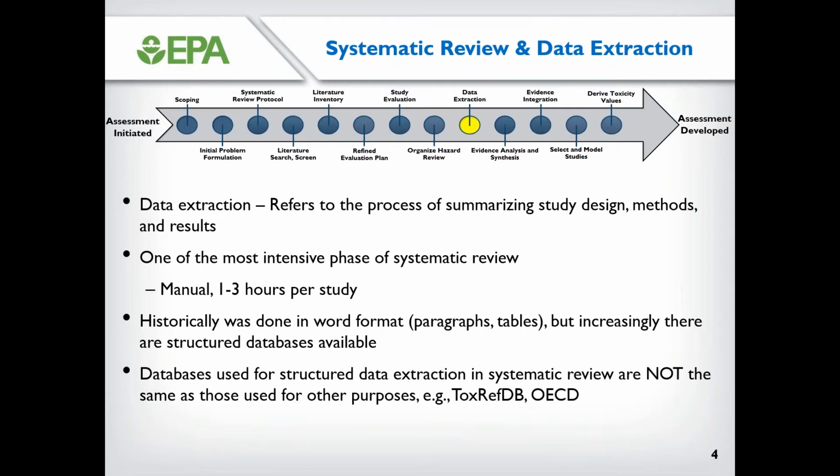And so I think within the field, we're always looking for opportunities about how do we make this more efficient. And there's two flavors. One is, can we take advantage of data extraction that's been done by somebody else? And then that trips into conversations about database interoperability, trying to encourage the field to actually use a structured way for extraction. Not too long ago, the standard was, I just write it up in a paragraph or a Word table, which is really hard to reuse.